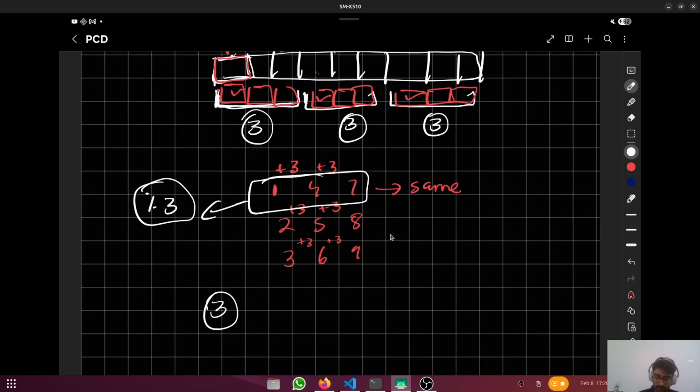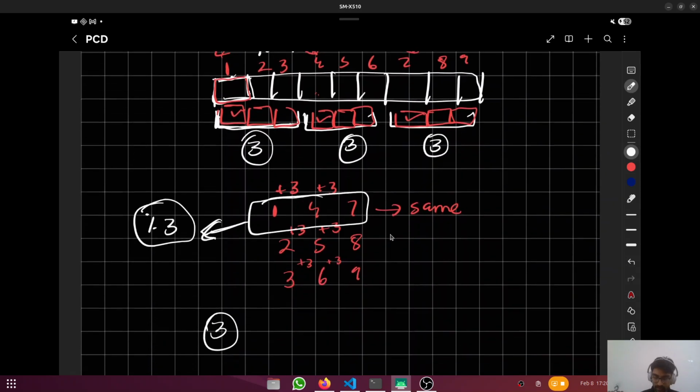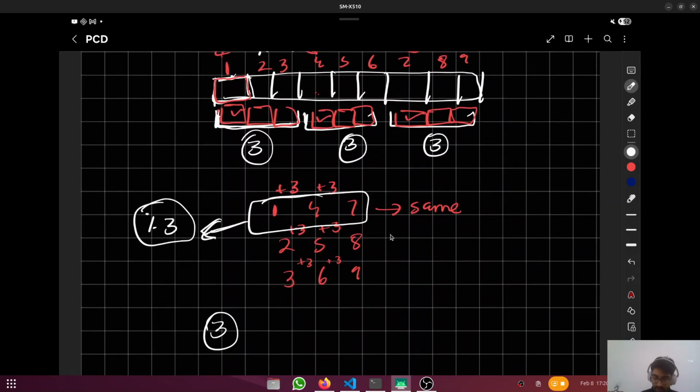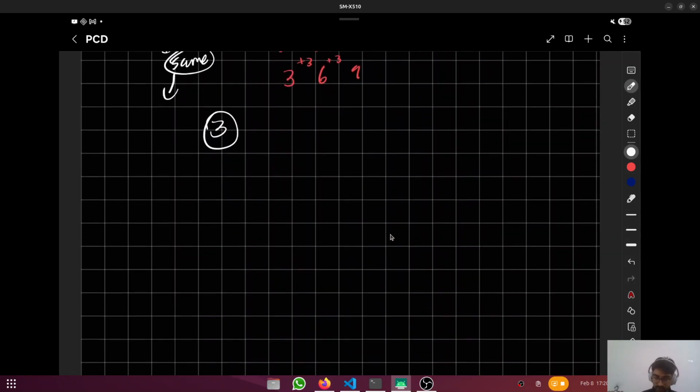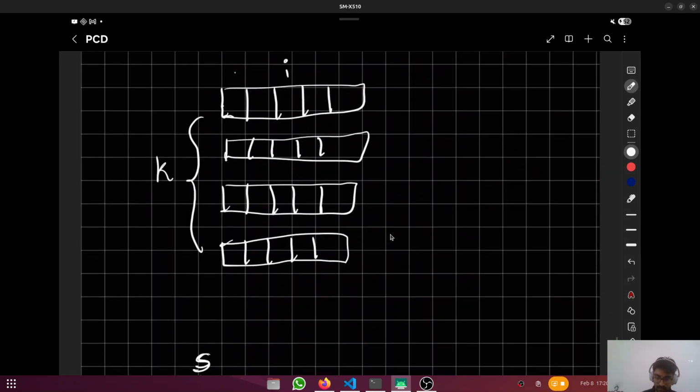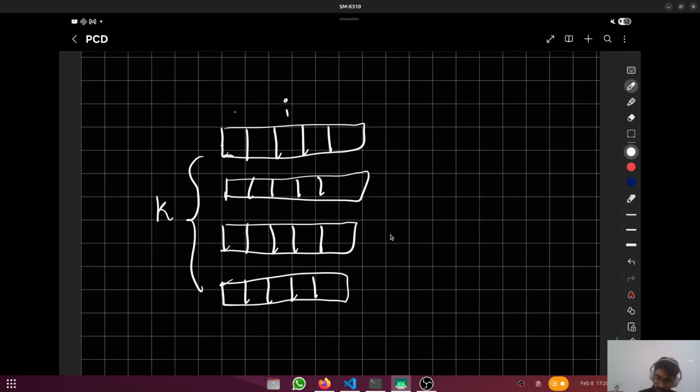So for every number in this set, I will check if it is possible to place the same character at every index that is in this set. How can I check that? Initially I have case strings, right? So for every index I, I'll keep a note of all characters that are present at that index.